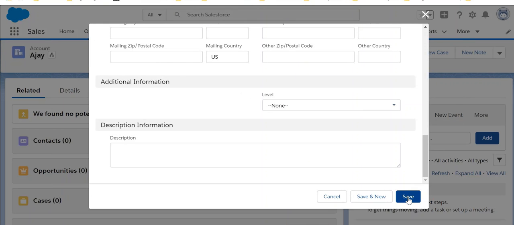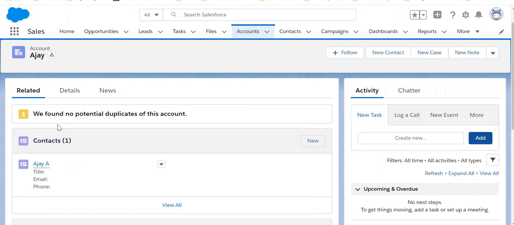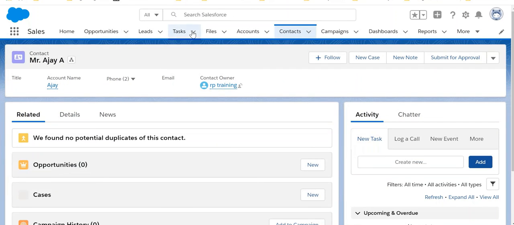Now let's save. Once you save, the contact record is created. If you move your cursor to this contact link, right here it shows you a few of the details of the contact, and if you want to go through the details of the contact record completely, you can just click on the link so that it opens the contact record on its detail page.